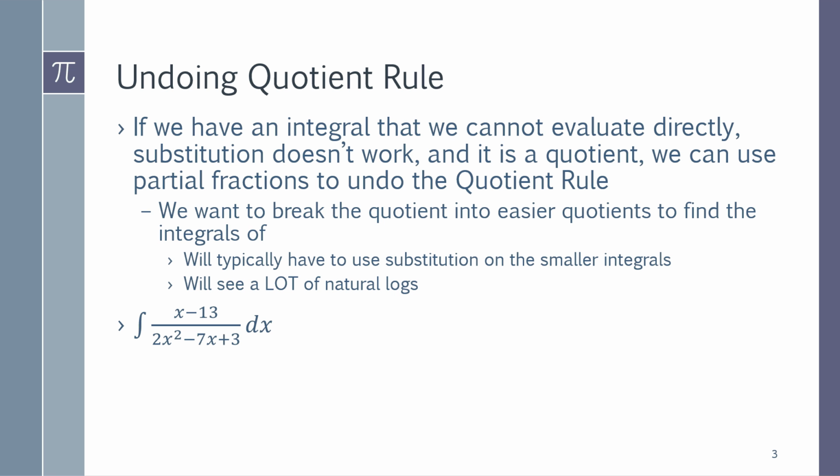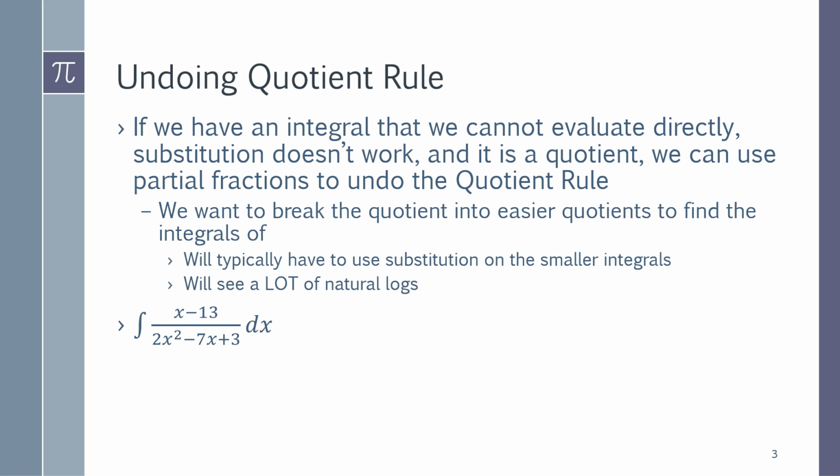Then it's either going to be 1% integration by parts or 1% partial fractions, product rule and quotient rule. So we're going to end up with smaller integrals that will probably require integration. Just as a heads up, you're going to see tons of natural logarithms when we do partial fraction problems. So we already did the partial fractions for this.